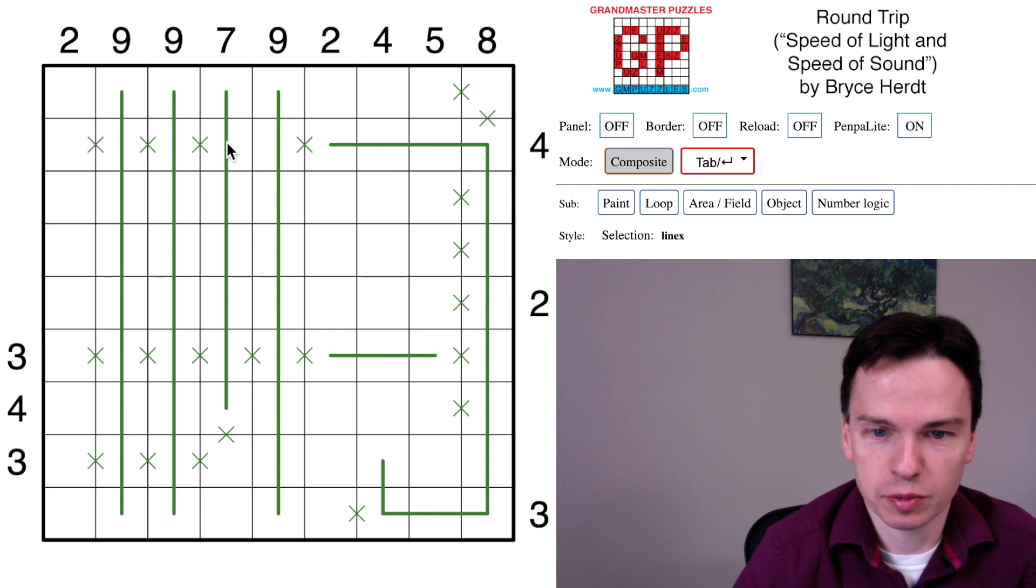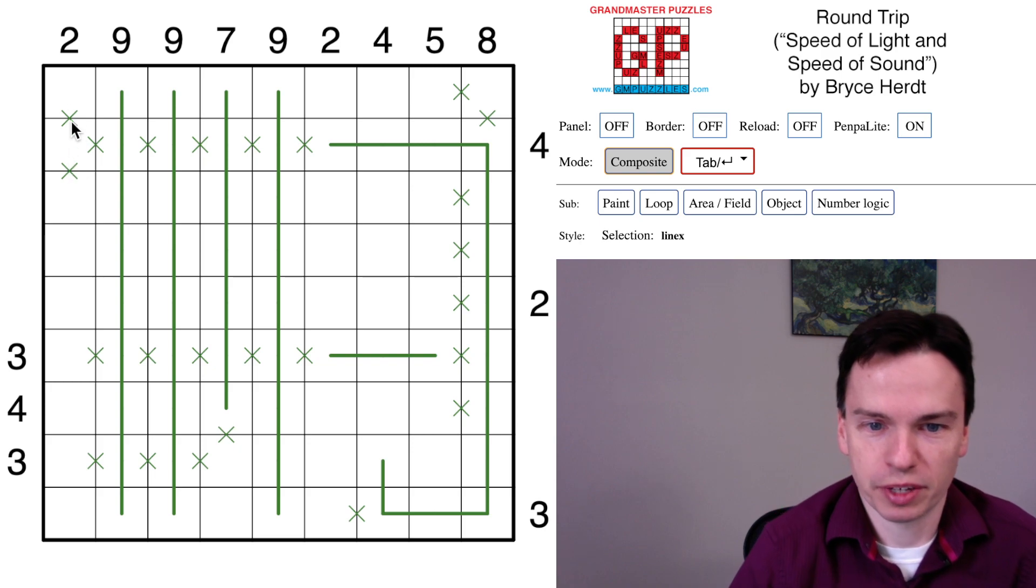That four clue actually marks off these edges, and that now means we've got this channel here that needs to pass through three cells to be used. But a two can't from the top take that channel, so this nine has to turn right away. That means this turns right away, coming to the bottom of the grid. These can't turn into each other—they would close off the loop—so this comes to the left, this comes up.